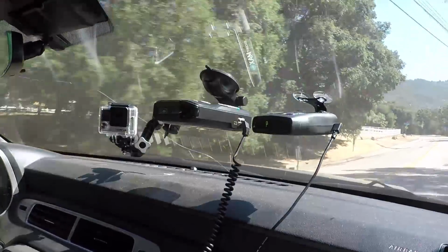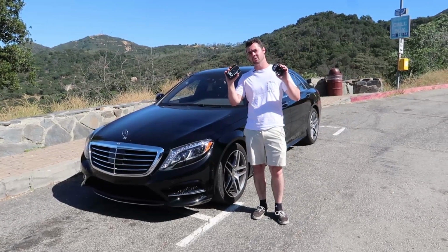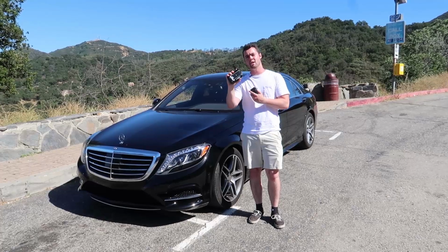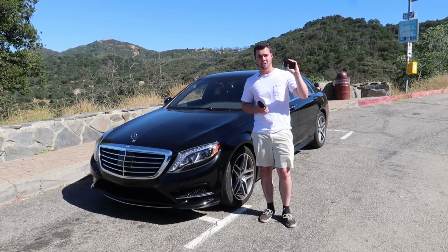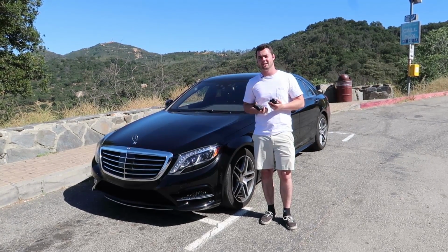So there you have it. That's exactly 21 minutes of driving. There was 8 false alarms for the Whistler, 0 for the Passport Max360. So there you have it. The detection power of both the Whistler and the Escort Max360 was honestly about the same. There's better detection from the rear in the Max360, but the kicker is there are way more false alarms on the cheap radar. We had 8 false alarms in a 21-minute drive on the Whistler and 0 on the Max360.